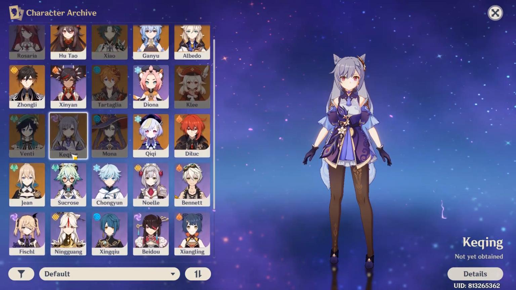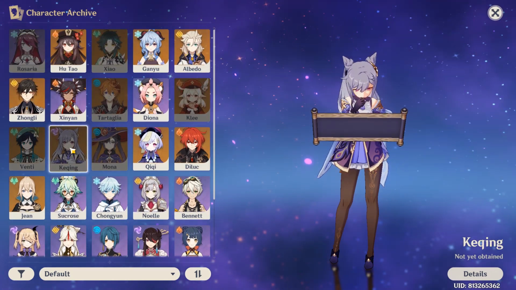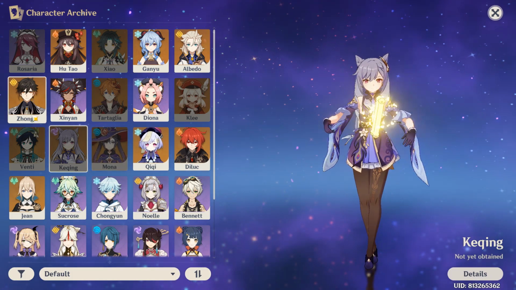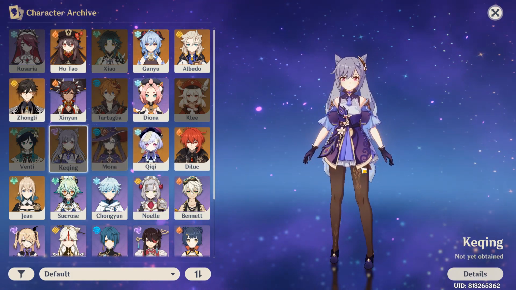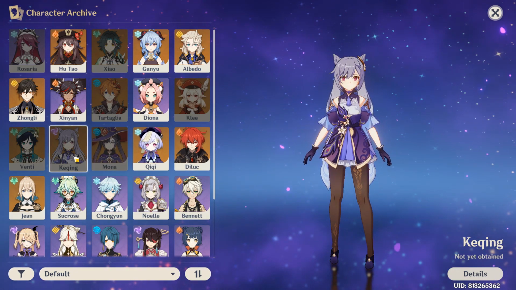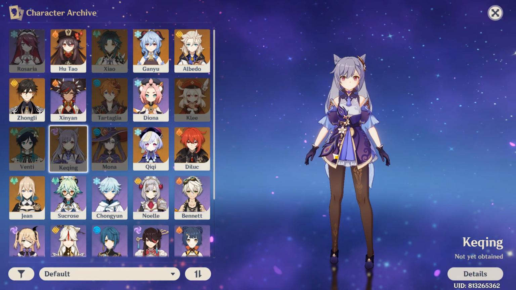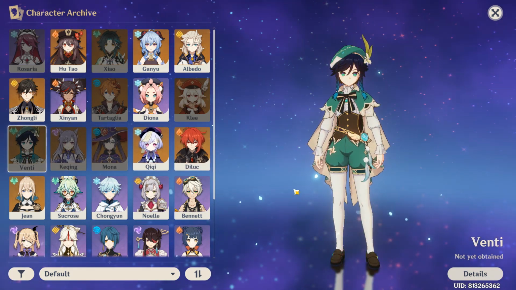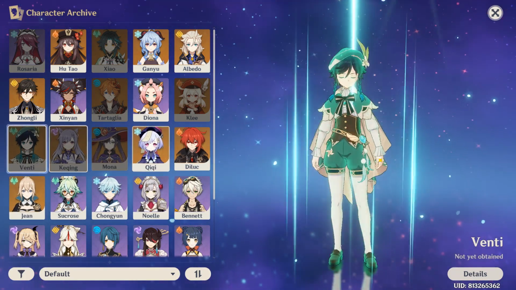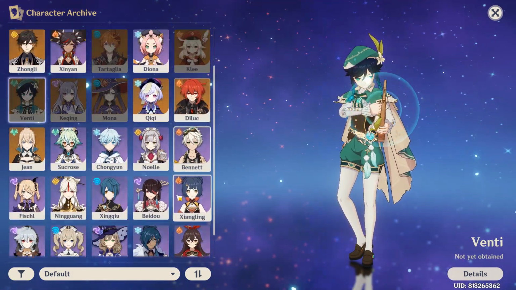Keqing is Electro, which makes her very, very good for Eula. She doesn't really need Zhongli since Keqing is so mobile. She moves all the time. And she's Electro, which she can combo well with Eula, so Superconduct can also work. And Venti just works with anyone. Jean also just works with anyone because she's a healer. So yeah, that's for 5 stars.